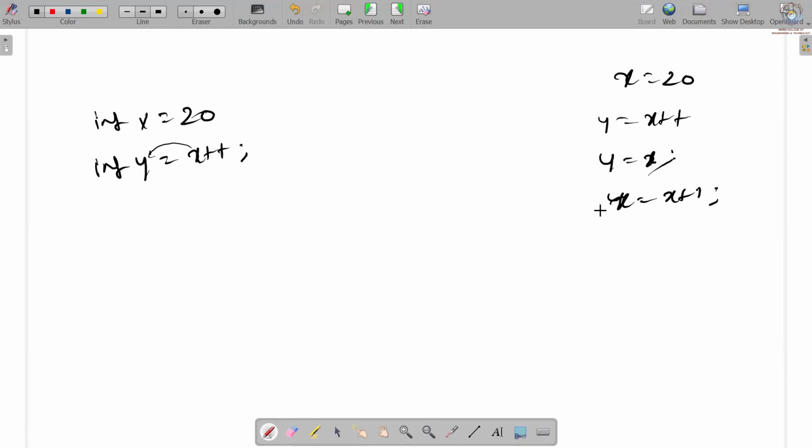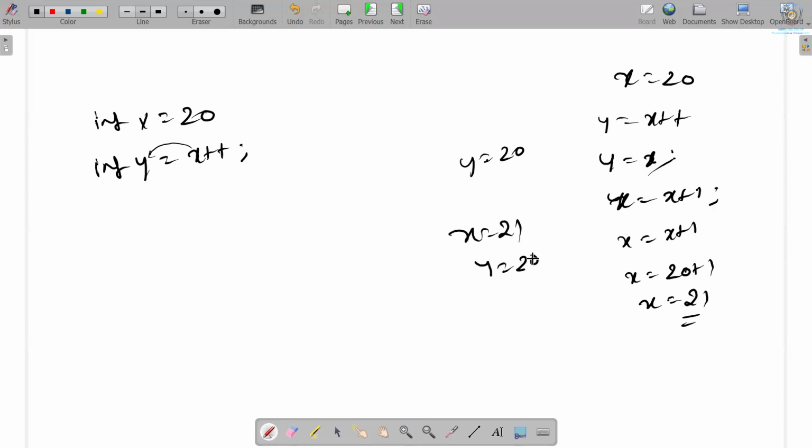So y equal to x means what is the value inside x? 20. So y equal to 20 and x equal to x plus 1. X value is 20, so 20 plus 1. X value will become 21. So here x equal to 21 and y equal to 20.